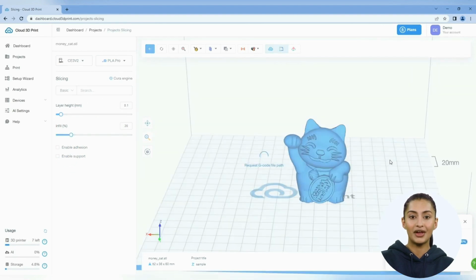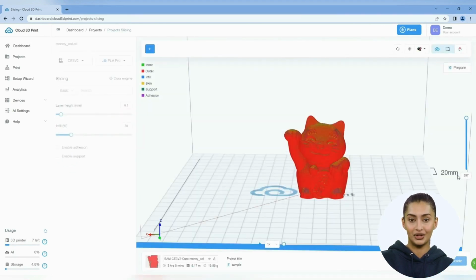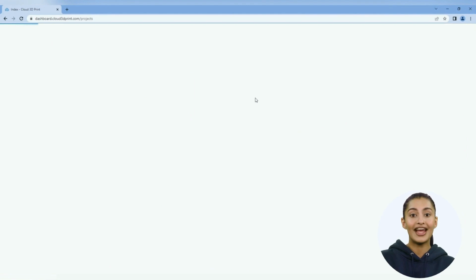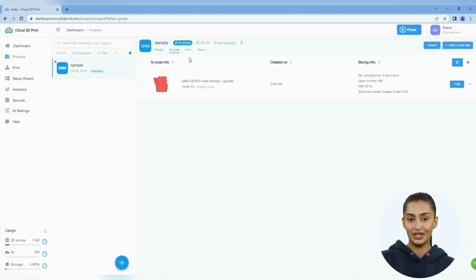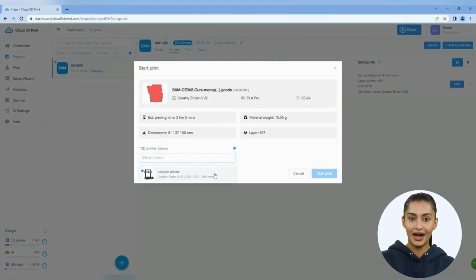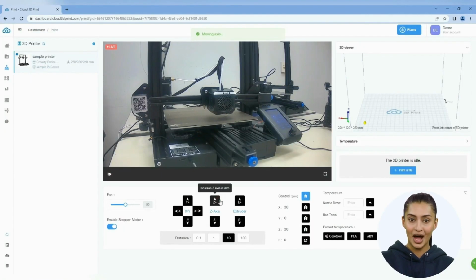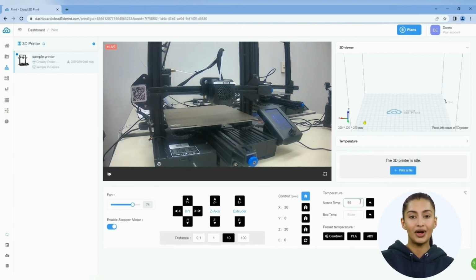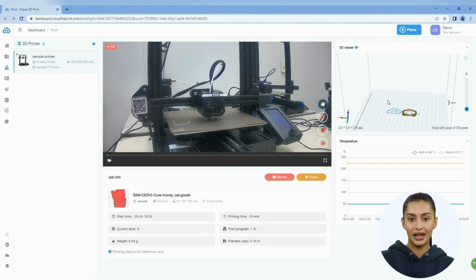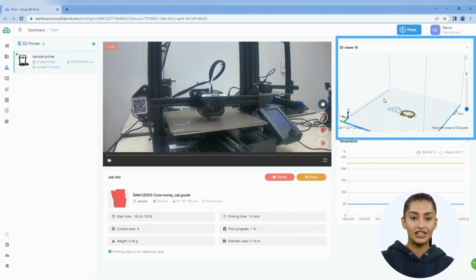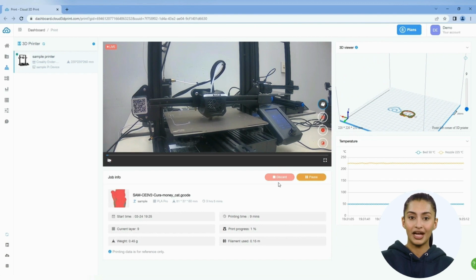Once you slice and generate G-code files, you can send them to any idle 3D printers connected to a control device, such as a Raspberry Pi or BTT Pi. You can then control the 3D printer and monitor all of your 3D printers in real time as soon as printing begins, viewing the real-time temperatures and G-code process both in the browser and mobile apps.